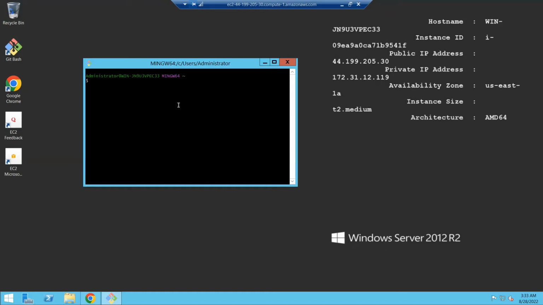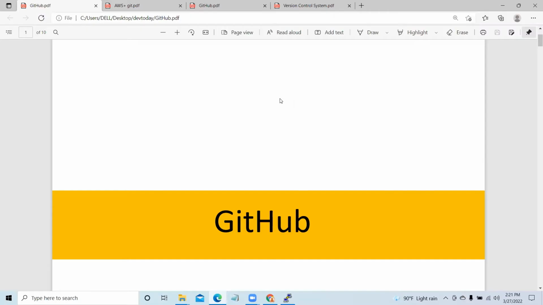Okay, guys. Installed in Linux computer and Windows computers, right? Both computers we install. And say what is GIT?